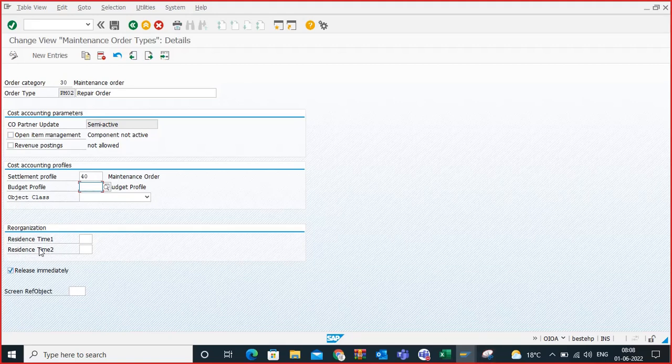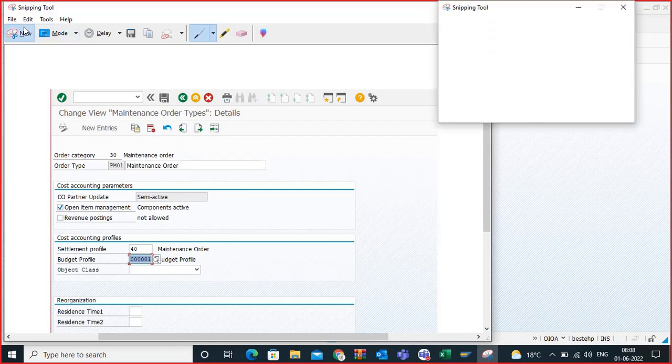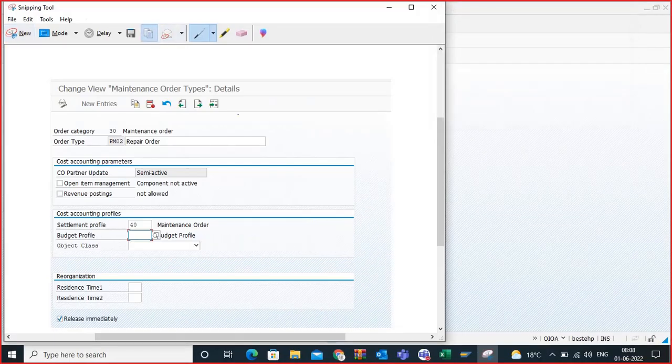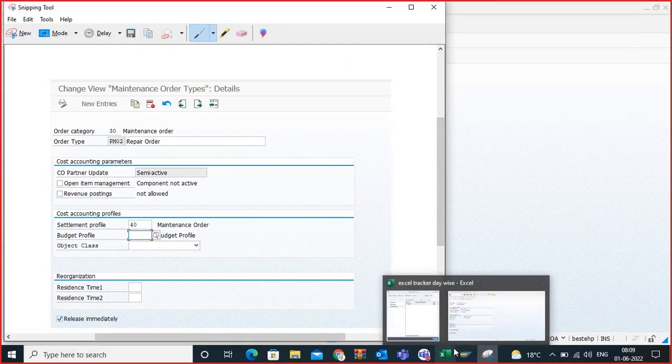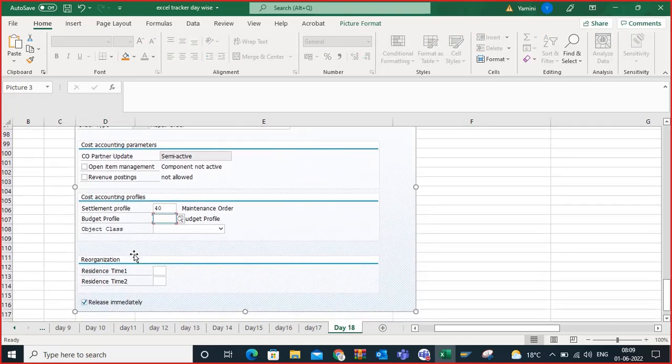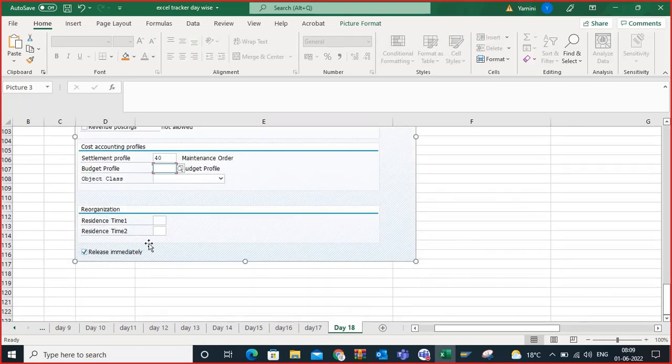What is release immediately? As soon as we create a maintenance order, we are telling the system to release immediately. No need to go to the green flag in IW32 to release. It releases automatically. That setting we can also do here in the OIOA order type configuration.